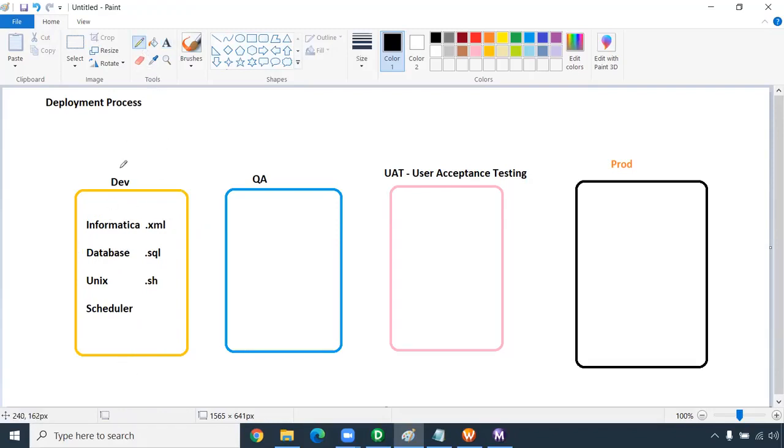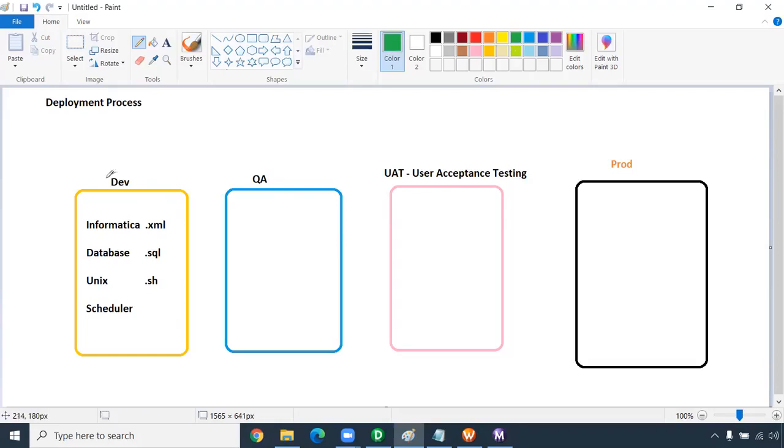So you are creating a build. Build means you are keeping all this into one folder. Then you tell the deployment tool, the server, that you deploy this into a QA server. QA is nothing but quality assurance, or quality analysis, which is testing. The testing team will do it. As a developer, we have a separate testing team.